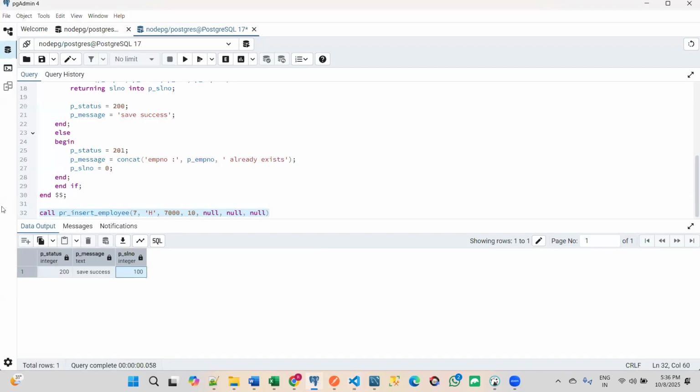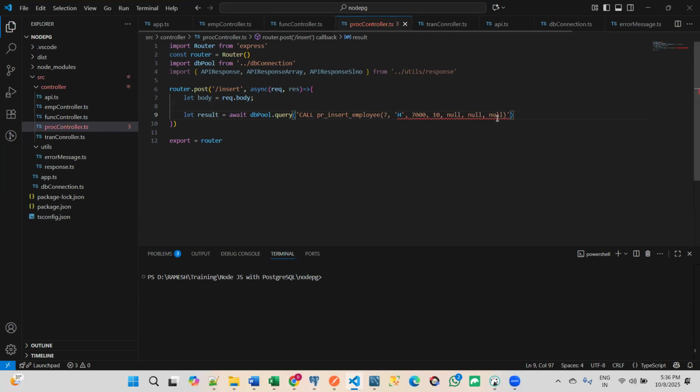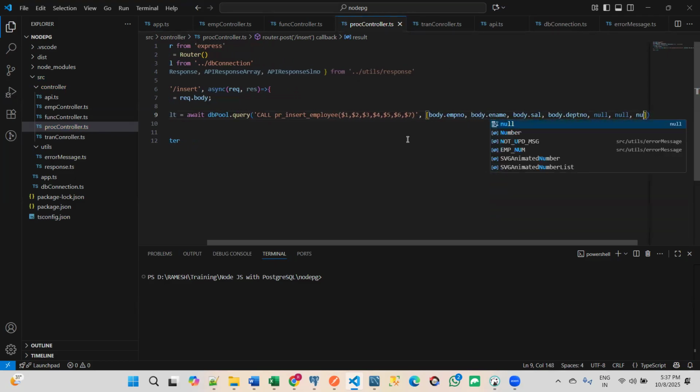Here call the procedure name, this one. And here body dot employee number, body dot e name, body dot salary, body dot dept number. Here the remaining 3 parameters I am passing null.